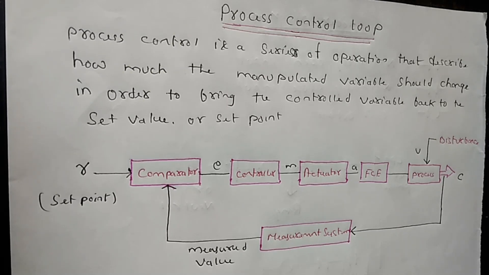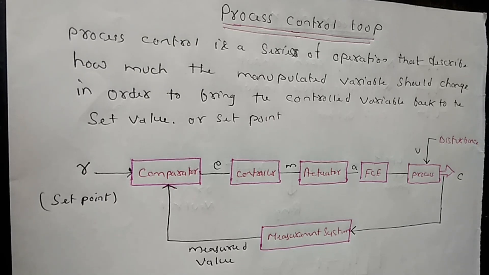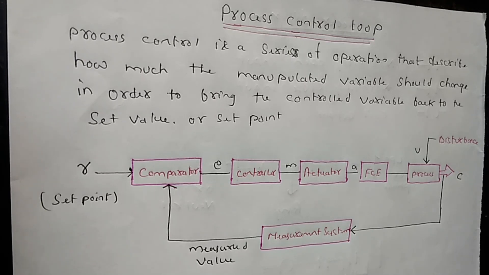So what is process control? Suppose a certain process is going on in a process plant and this process is disturbed by outer disturbances like an increase in demand of process product or a change in fuel efficiency. Then the control variables like pressure, flow, level, and temperature change, and the manipulated variables should change in order to bring the control variable back to its initial set point. This total process is called process control.